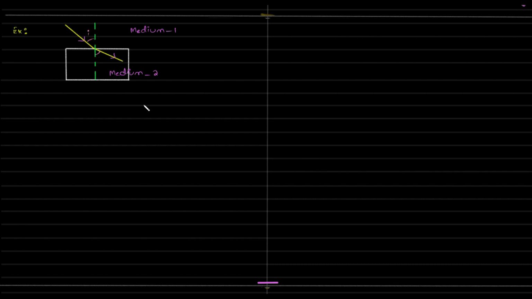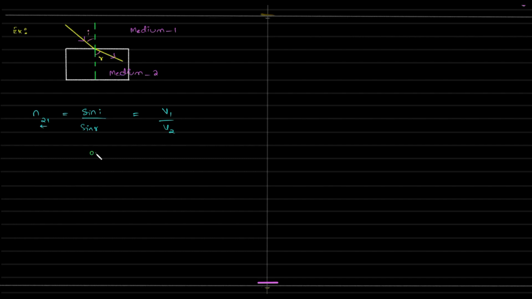To summarize, I have light moving from medium 1 to medium 2. You have the angle of incidence and the angle of refraction. As per your syllabus, this is how they write the relative refractive index of medium 2 with respect to medium 1. This arrow part is purely mine, but yes, it helps. So let's continue to write that it is equal to sine of I by sine of R, which is also equal to the speed of light in medium 1 by the speed of light in medium 2.